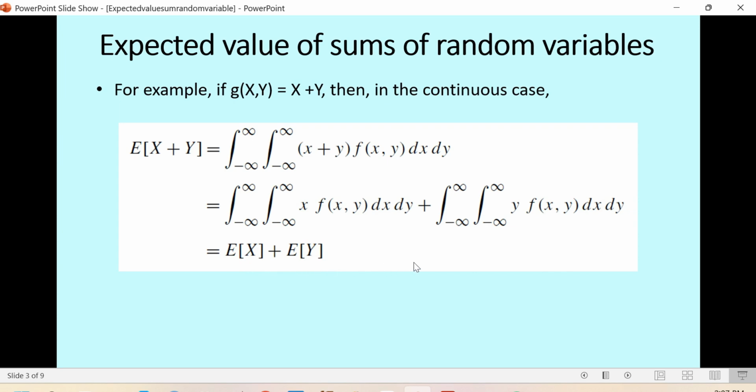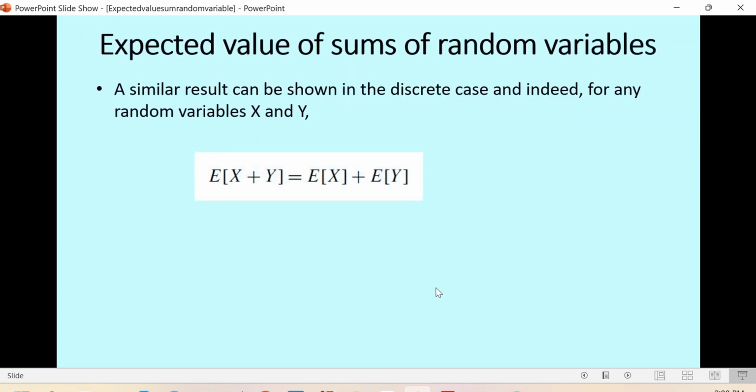And this applies to the summation of more than two variables. So we have E[X] plus E[Y] plus E[Z], right? This is quite easy, and we do not need to know the distribution of x and y. They can be independent or not independent. So x and y can be not independent. They can have covariance not equal to 0. It's no problem. We just use this expression E[X+Y] equals E[X] plus E[Y]. Quite simple, right?